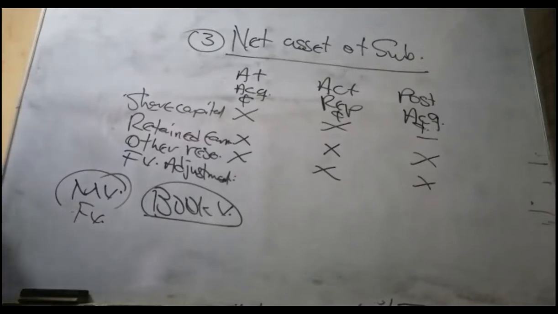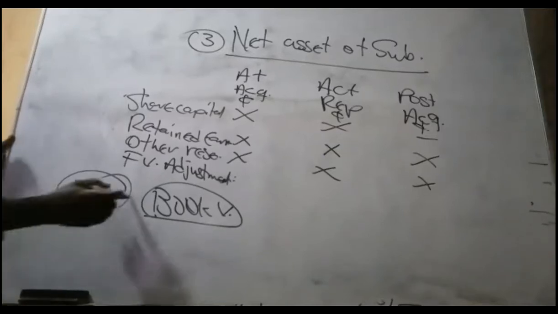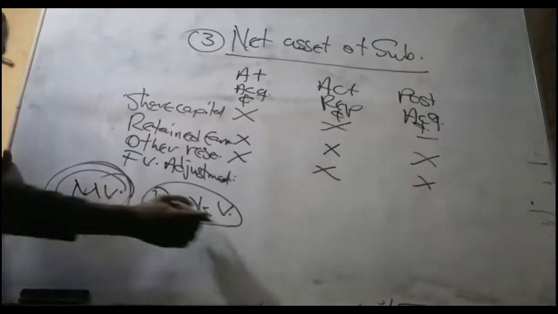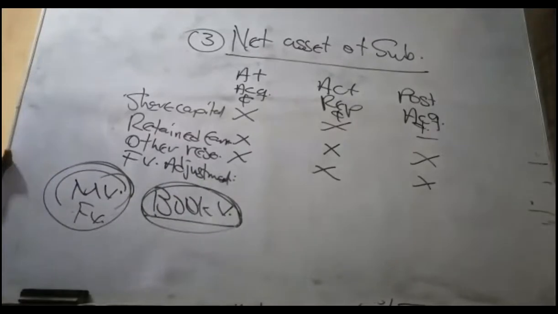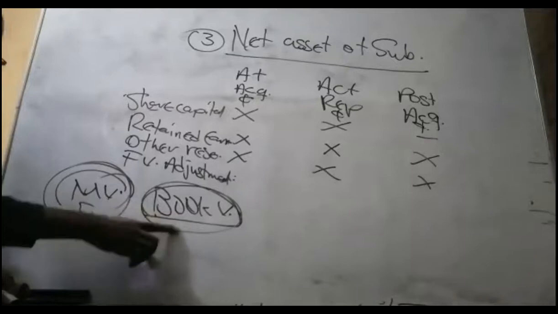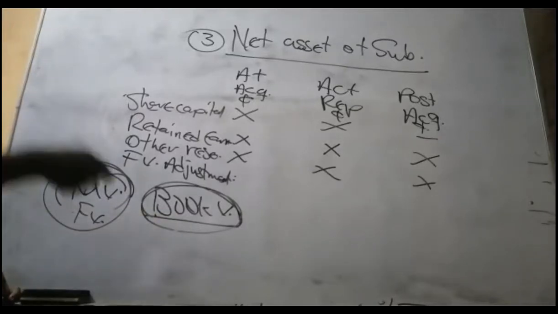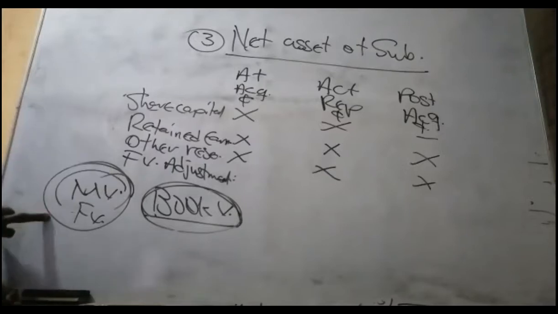If you tell me that you have some assets at book value and I cannot go there and identify them, I will not add them. So we pick the fair value, the market value. Why? Because the market value will not be manipulated. With the book value, your subjective accounting policies can change things. So no investor will be happy to pay for the book value. I'm willing to pay for the market value if it's high and it's fair. That's fair value.